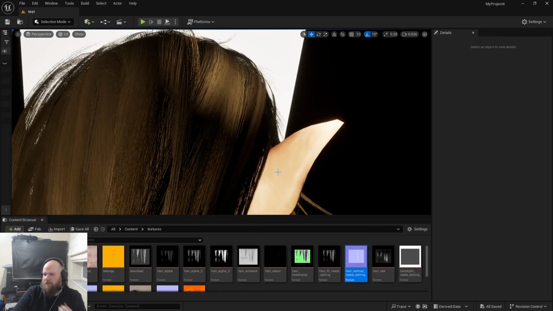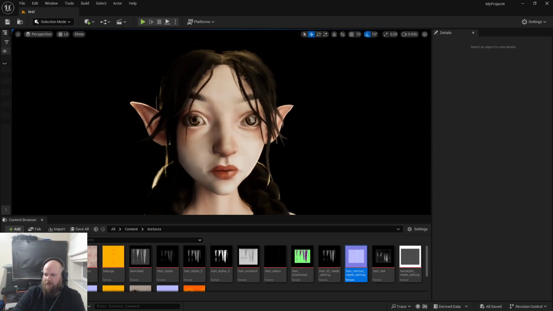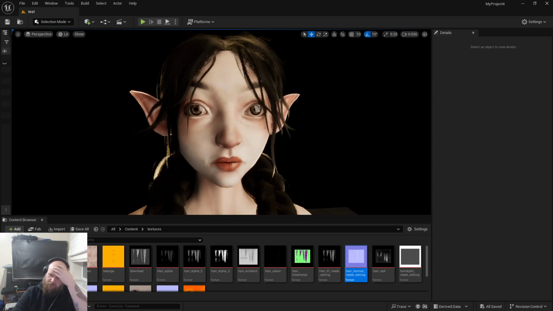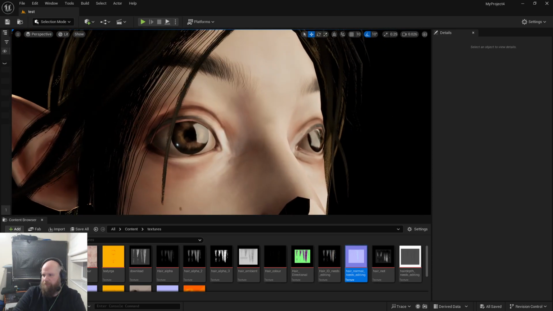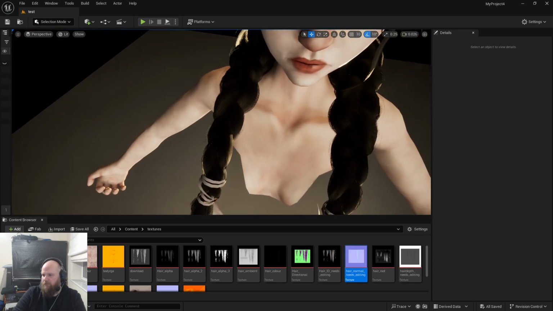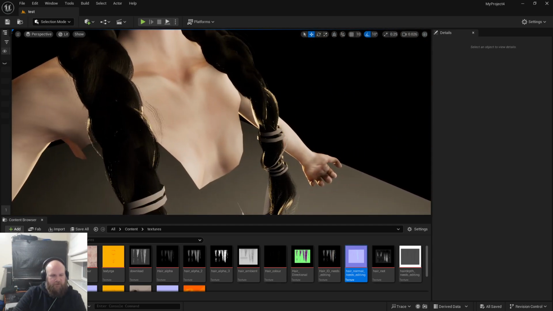But those are just a few things. I think one of the most important ones is the lighting, and then we've got some shader stuff there for dealing with some of the skin. Yeah, cool. So I think that's everything. I can't think if I've missed anything. But yeah, hopefully that helps.